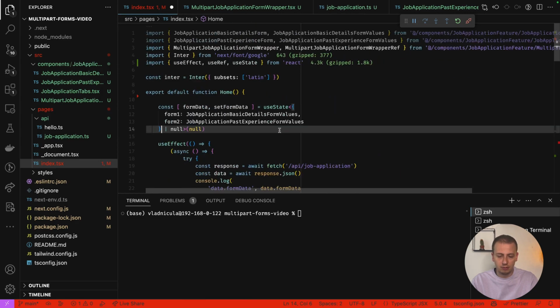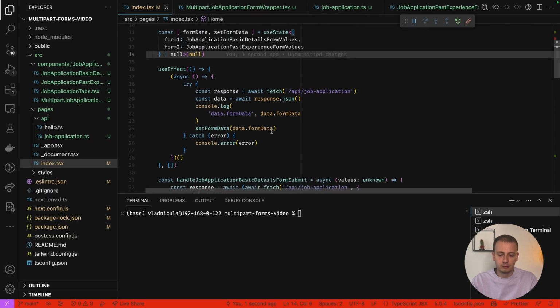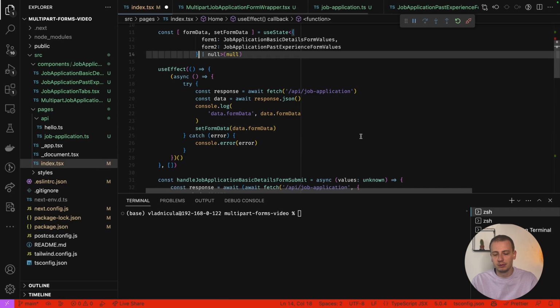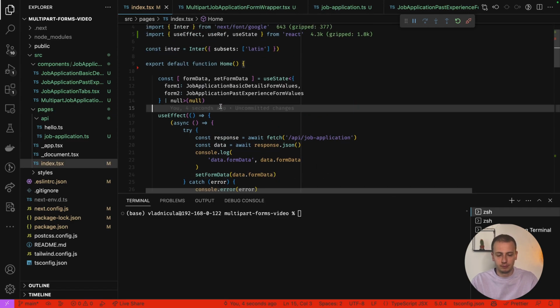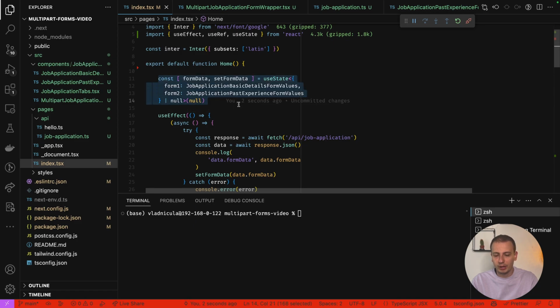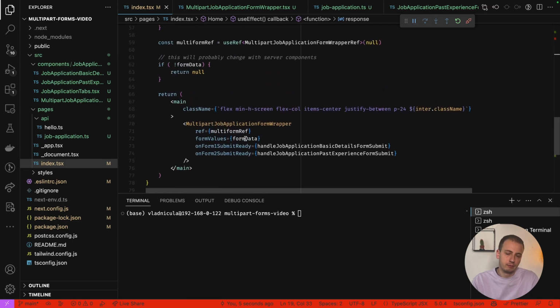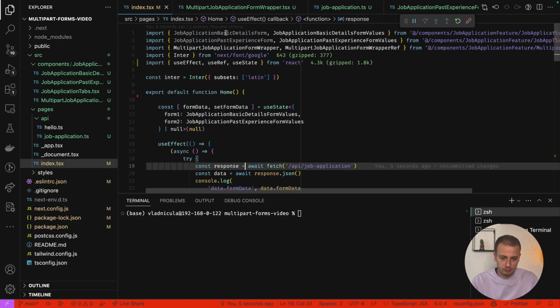So it's either null or this valid information, and then this one would be as, but since it's an any, we kind of get away with it. So yeah, the earlier we have the typecasting, the better. Or like the type validation, not necessarily casting.